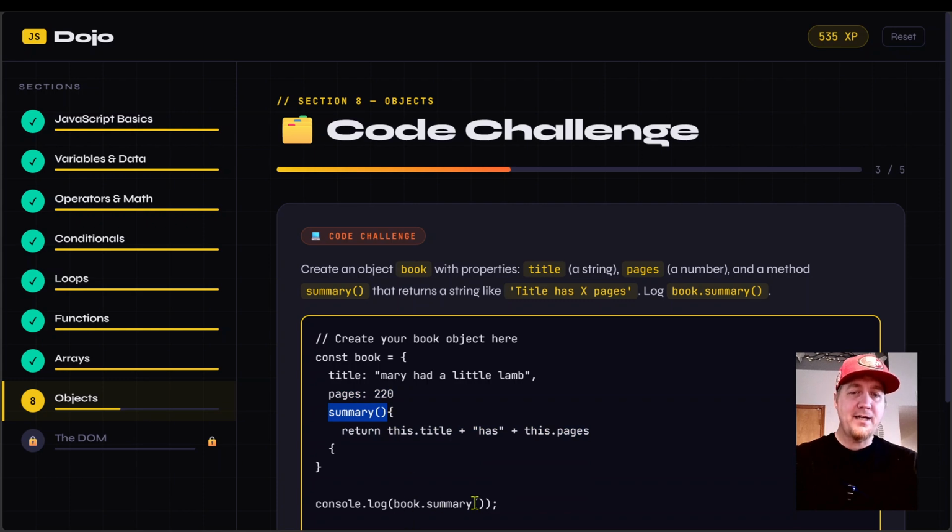So book object dot summary. This dot pages has this dot pages plus the word pages. Okay, so this might work. So this dot title has, so Mary Had a Little Lamb, it should call that. Has, because we want to basically make it look like this. The title has X, whatever the pages are.